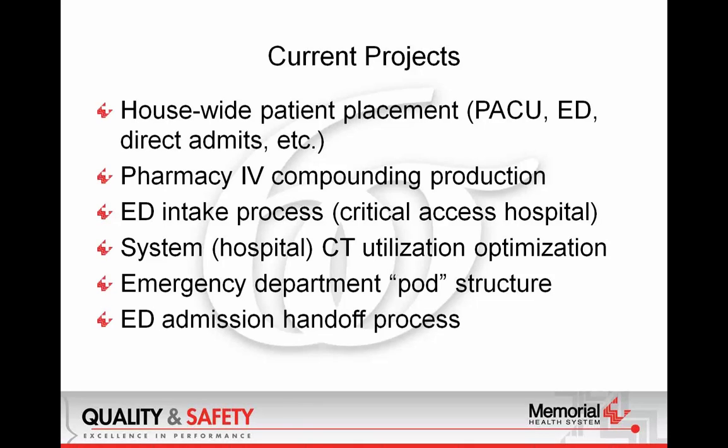Our pharmacy IV compounding production process, we need to make that efficient. We're moving from smaller batches. They've done large batches, and what happens in this compounding is if you make these IV bags for patients, oftentimes they're patient-specific and they're specialized, like some of these expensive cancer drugs, and you may batch them all at 7 in the morning and the order is not due to the patient until 3 in the afternoon. Well, something changes in that 8-hour period, and now that medicine is no longer applicable, and what often happens is those expensive drugs just get thrown out. So we're working on the IV compounding production to dial that in and to make sure we're right-sizing the batches and doing the batches frequently and having the proper amount of personnel working on that.